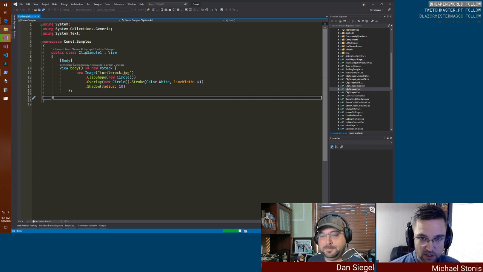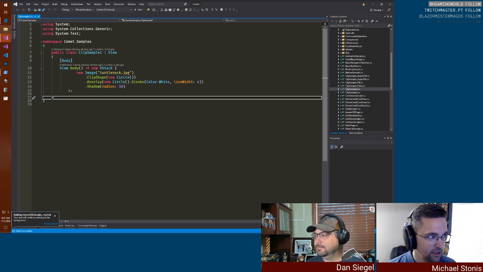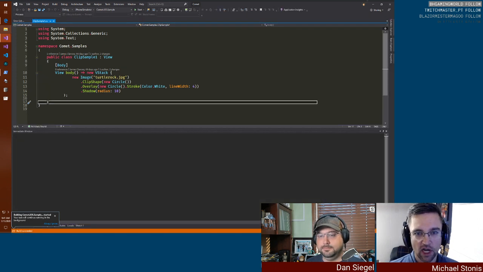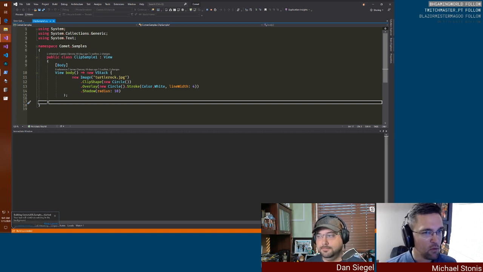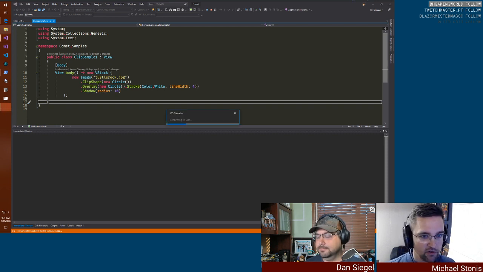I know both of us have recently been looking a bit into Comet. Comet is a new UI framework in the Xamarin world. It's the MVU style pattern, model view update, more closely patterned after Flutter.